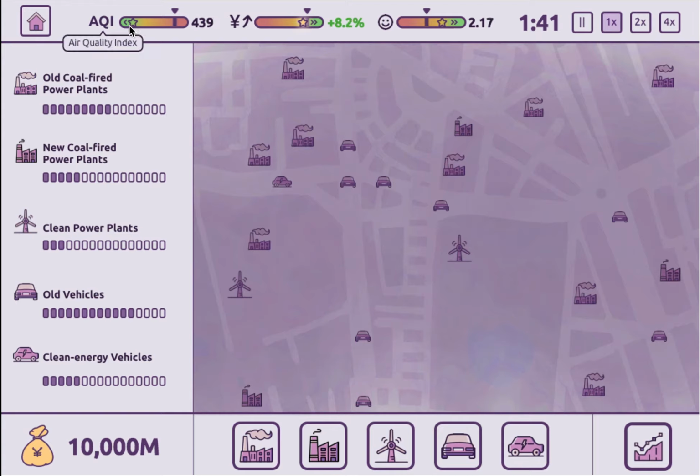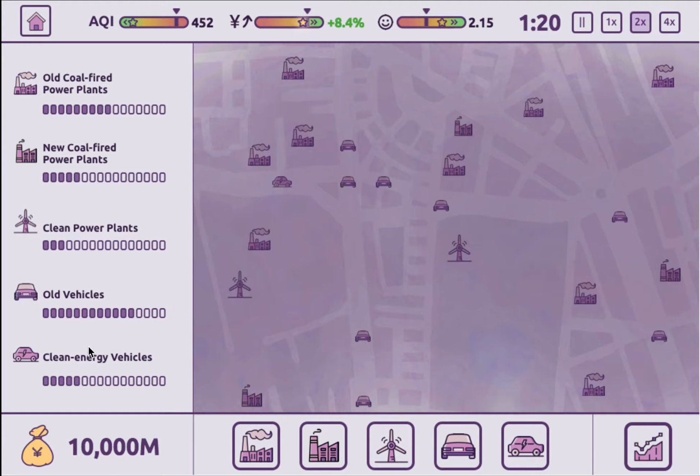This is because when the player tries to decrease AQI to the goal within a given money, it would inevitably harm the economic growth. So the player needs to make a balance. There's a 2-minute restraint to make the tasks more challenging and more fun, and the players can speed up as they like. Here I chose double speed because of the limited time.